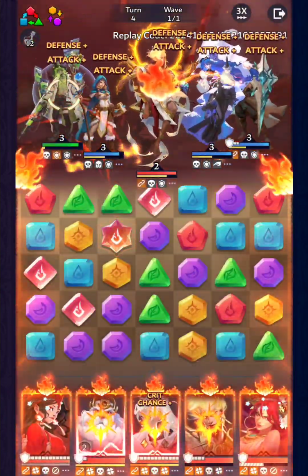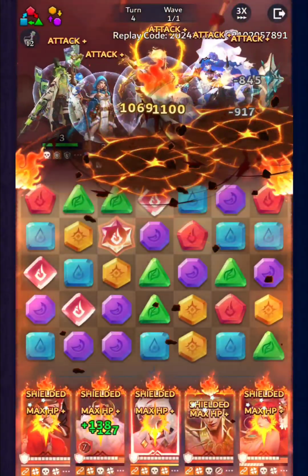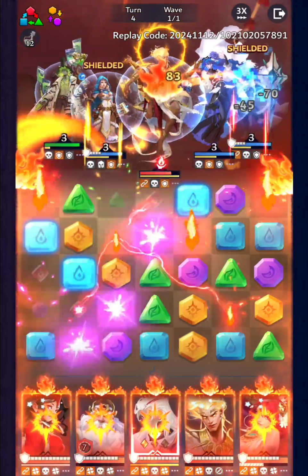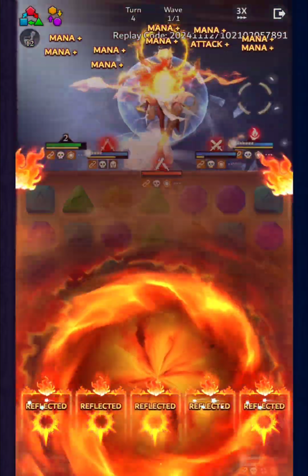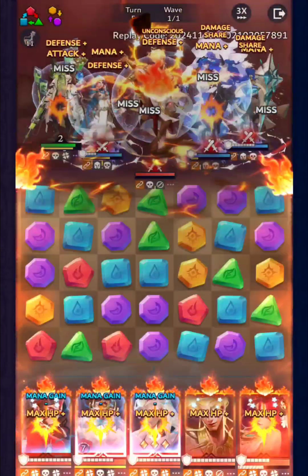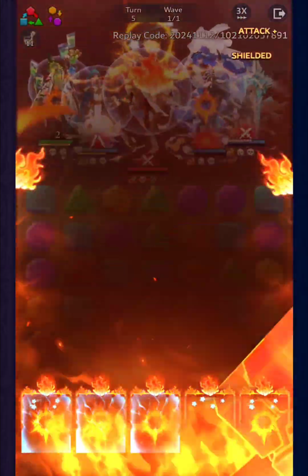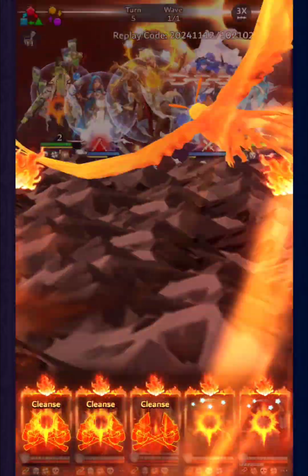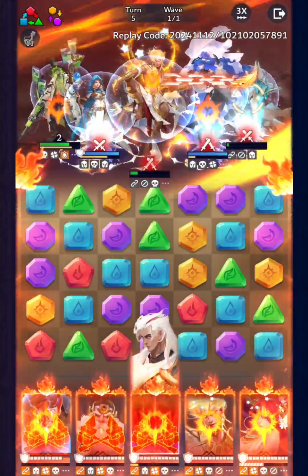Draconic power! Feel the fury! Hysteria Mortis! I give you my all! Feel the fury! Fire leads us to eternity! Draconic power!